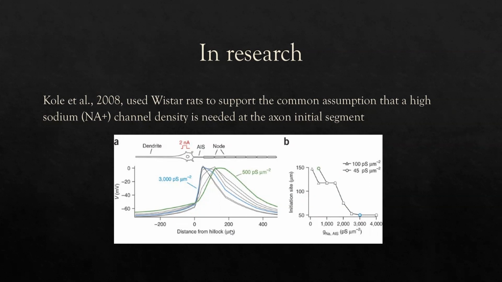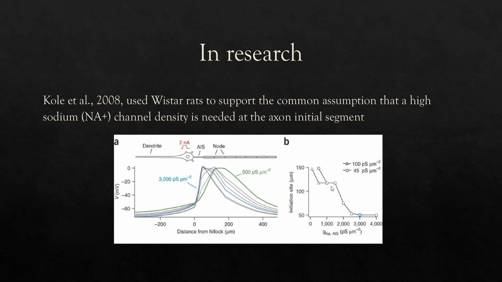Sagittal brain slices of the somatosensory cortex from these rats were taken and then used for various testing. The testing procedures used were patch clamp testing, whole voltage clamp testing, sodium imaging studies, as well as immunocytochemistry. So here in our first chart, we have overlaid space voltage plots and simulations in which the AIS sodium channel density was increased from 500 to 5,000. So this is just a visual representation of what I was saying.